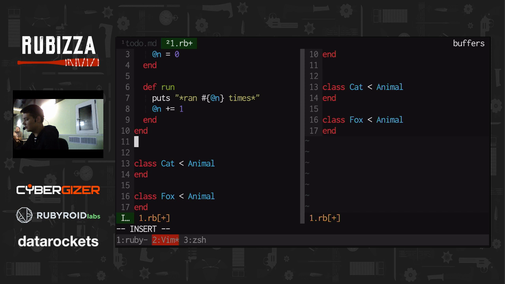We can mix in our runner module to our cat class, for example, and the same for the fox. Yes, we can inherit and then we can include runner.